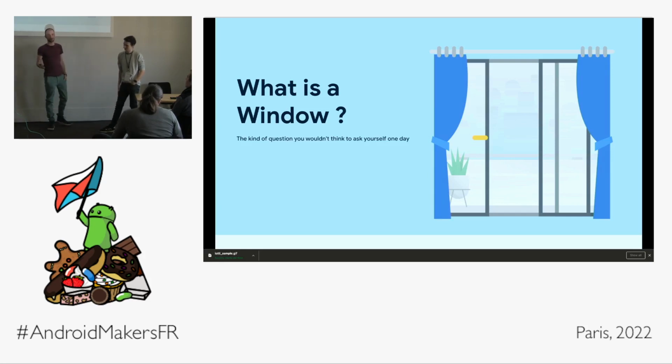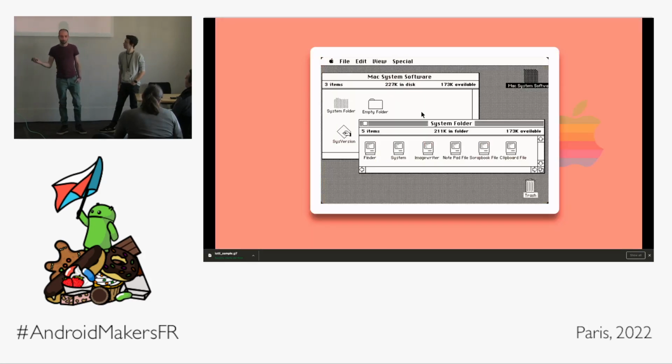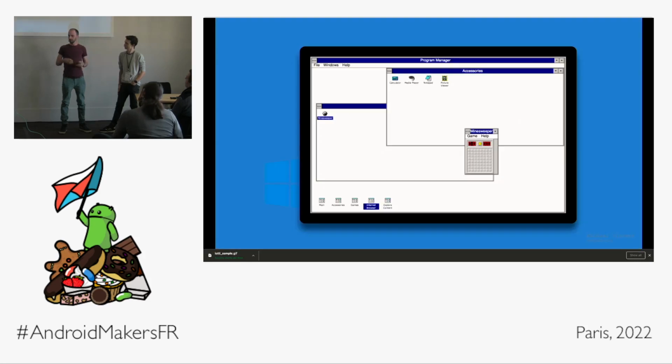Yeah, I guess to understand what the window manager does, we need to understand what a window is, and obviously we won't be talking about this kind of window that we have in this room. We're going to talk about window in the context of an operating system. So we have an example of the first window that came to life on the macOS, Apple II, I think. And if it was not obvious enough, some manufacturer called their operating system Windows. So in the context of a desktop operating system, it's pretty obvious what a window is. It has a title bar, it has a border, so it's really easy to make sense of it.